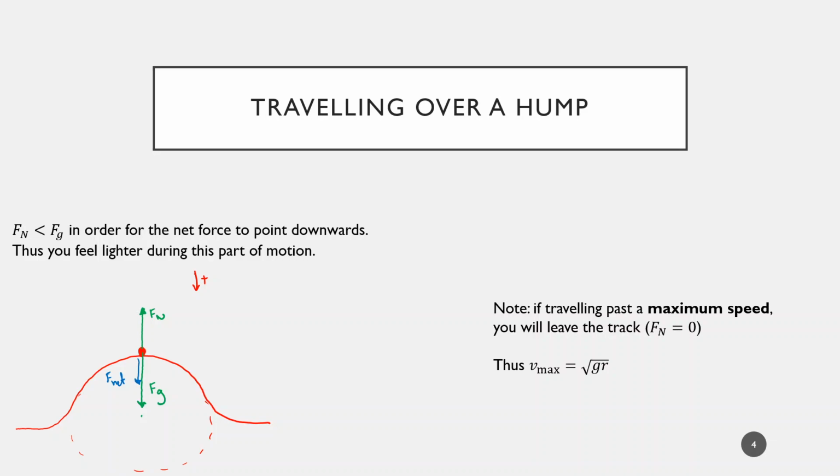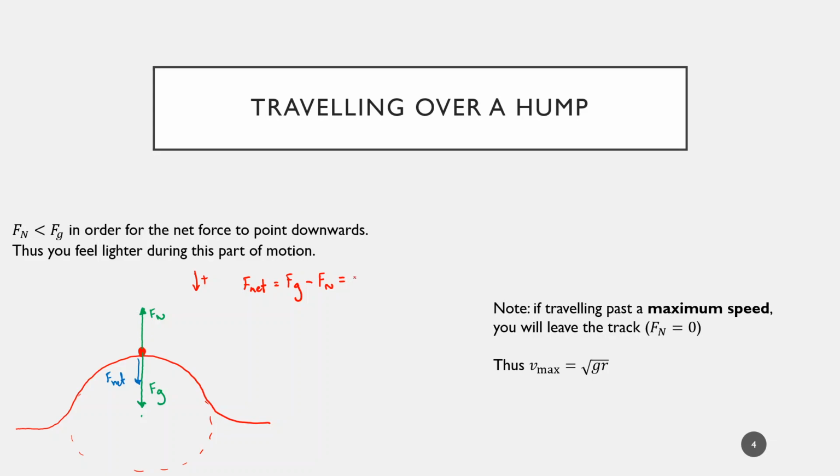And now, if we go ahead and calculate the net force, because the net force is vertical, we just add up all the vertical forces. We sum the vertical forces. And because gravity is now pointing in the positive direction, we're going to be doing the force of gravity minus the normal force, which points in the negative direction. And again, what is the net force equal to for an object in circular motion?